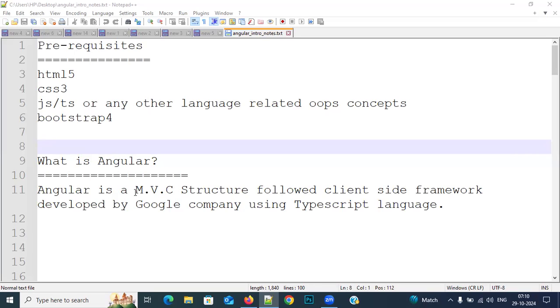Why? Because in order to develop an application, we need to deal with data. If dealing with the data, retrieving it, and then displaying it in the view page are all done in the same page, it may take a long time. So they divide it into three parts: displaying data, dealing with data, and coordinating the data. I will explain through Paint, and then you will understand it very easily. So now see, everybody. MVC structure.